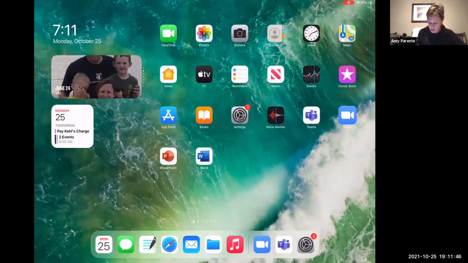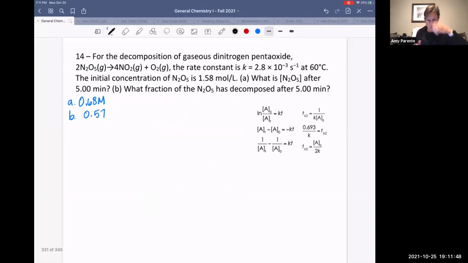So this was the problem that we had at the end of class, and there are the answers for part A and part B. I'll ask you to try to work through solving part A and part B, and then I will look in the chat to see when you're ready. At that point, we'll start working through the solution. I'm going to mute myself and stop my video, but I'm here if you have any questions. Feel free to unmute and ask, but I'll give you some time and space to work through the problem.